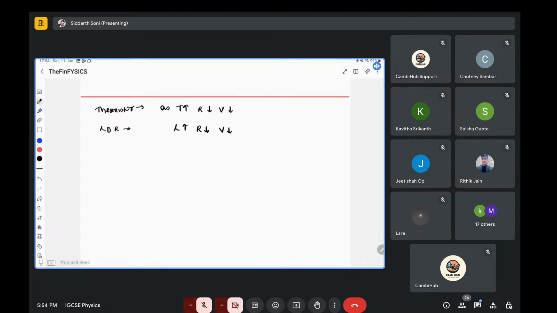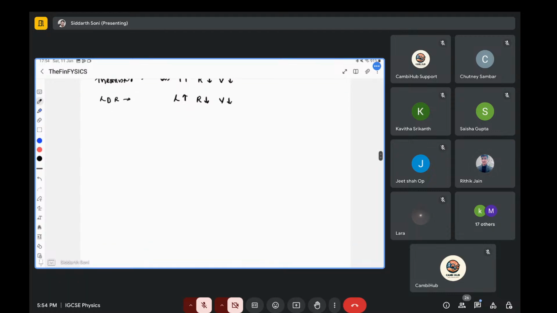Now, when you talk about graphs, can you tell me what graphs you are looking for? Because you people do not have thermistor or LDR graphs. Sorry, what are you talking about? The graph we have, correct? Filament lamp, and the... okay, temperature and resistance. I get it, I get it.